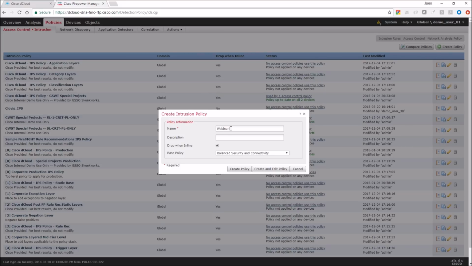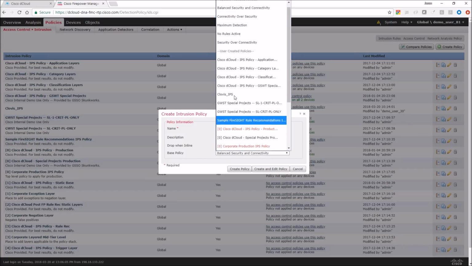And we'll give it a name. And you can give it a description. You can see here it's drop when inline. And we've got a couple of base policies right out of the gate. There's some extra ones here, but the base policies are balanced security and connectivity, so a little bit of both; connectivity over security, obviously leaning towards connectivity before security; and then security over connectivity, favoring security itself.